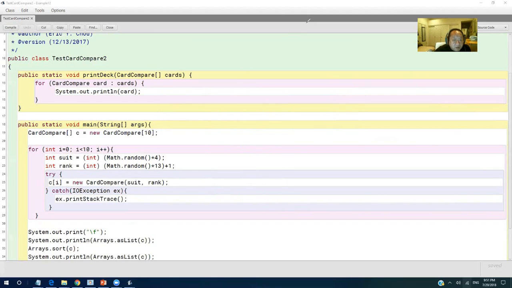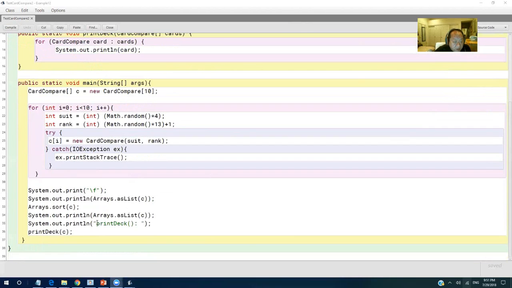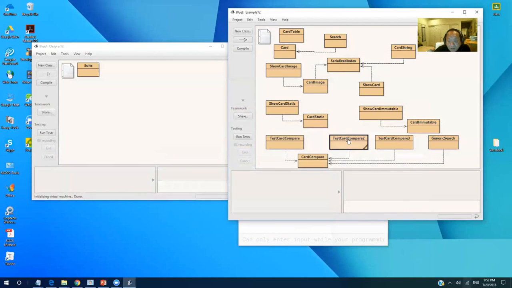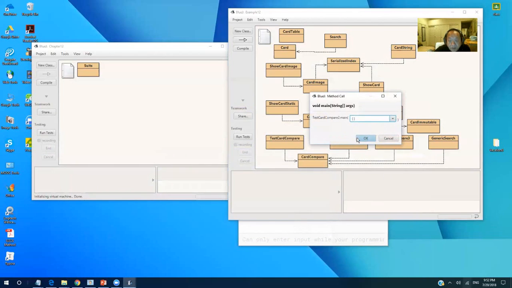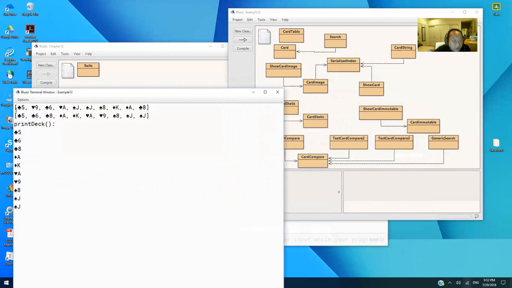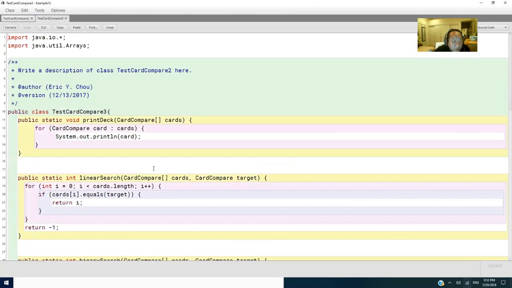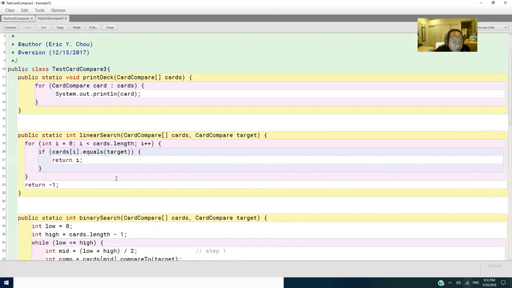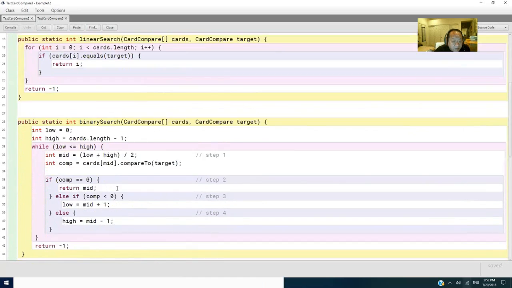Oh, I can print a whole deck of cards. So I can do sorting and I can also print the whole deck of cards. So number 2 has a printing function. I can print by list or print the whole deck. How about number 3? Number 3 does searching.